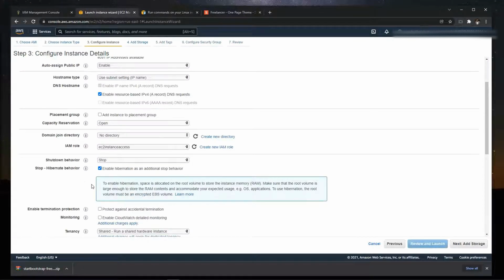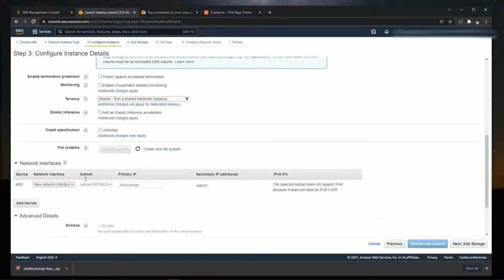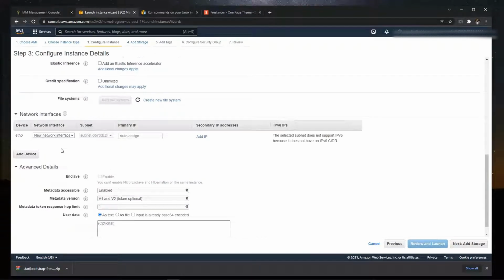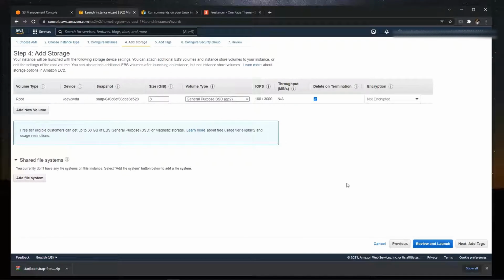Hibernation: okay, this can be checked in a production environment when you don't want someone to accidentally terminate the instance, but I don't want that. Enable detailed monitoring: no, I don't want this. Okay, storage is 8 gig. Do you want a tag?